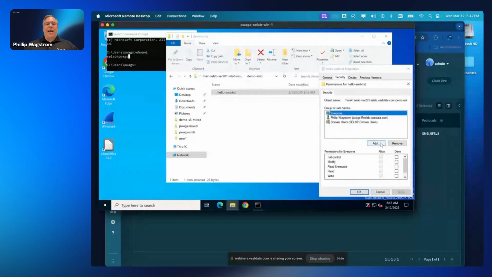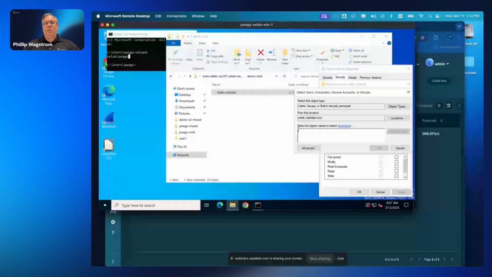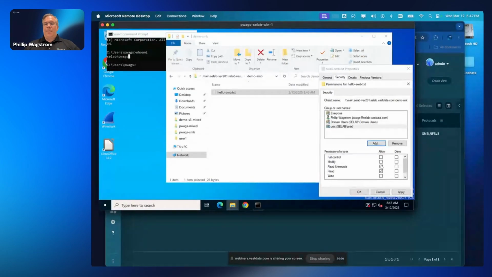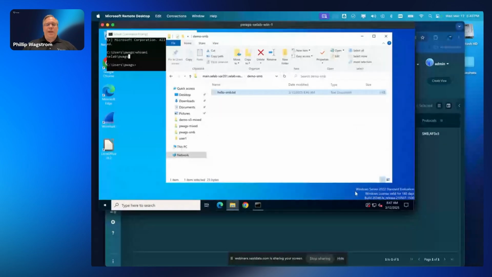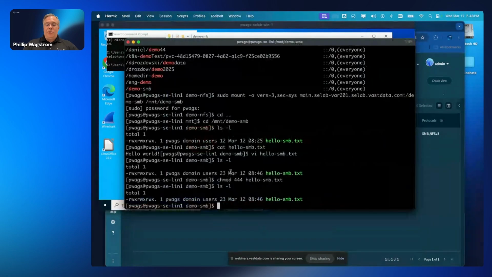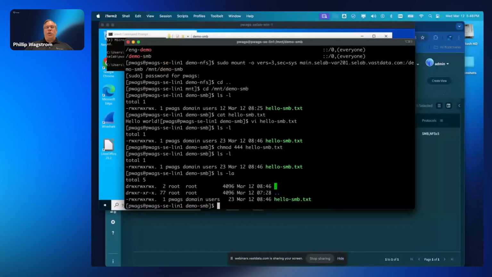So let's say I want to add a new group on this, a Unix group here. We're going to add that to them. I'm going to give them read and execute, and we're going to say OK. And OK, and the permissions will be set on that file. But as expected, because NFS doesn't have any knowledge of this, we won't necessarily see any external representation of it, because the granularity for NFS isn't there.